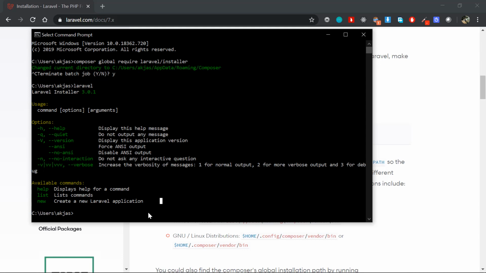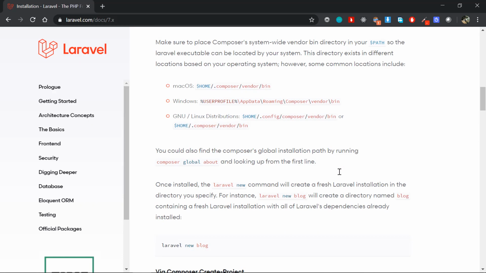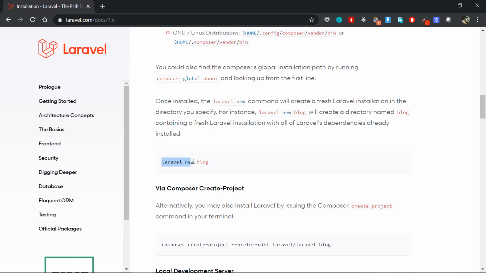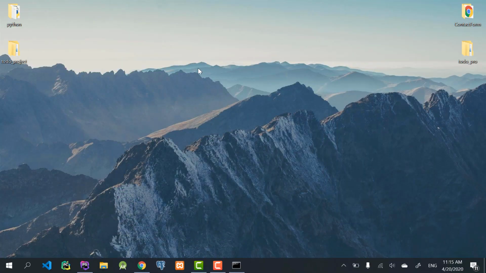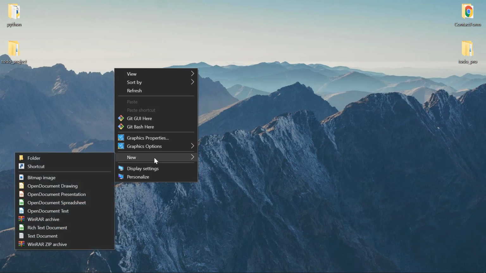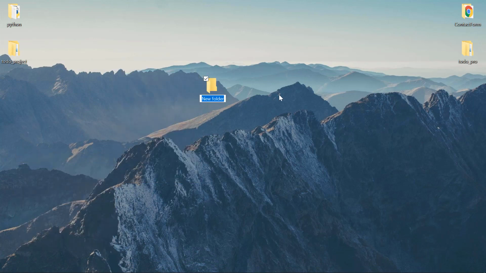So with that being said, the next thing in the documentation: to create a new project, we have to use laravel new and our project name. So what we are going to be doing is, on the desktop, I'm creating a new folder. I will name the folder Laravel to-do project. The project is a to-do list application. You can choose the directory, that's up to you. I just choose the desktop itself, and I will open this Laravel to-do project.